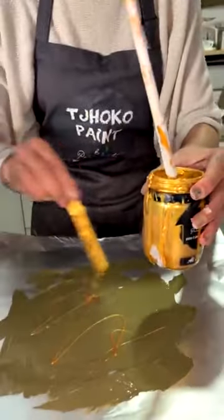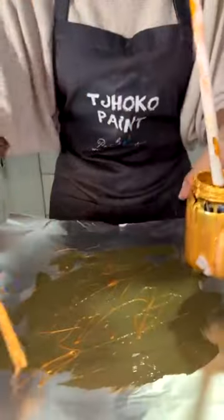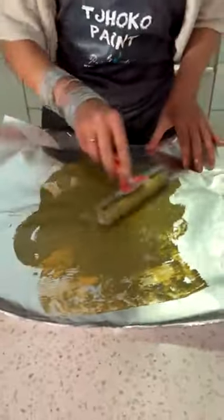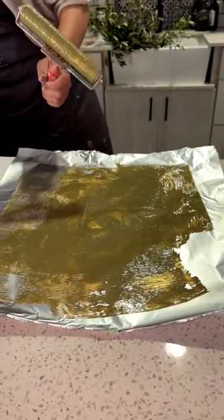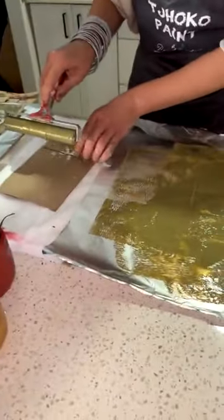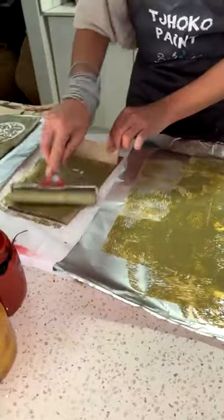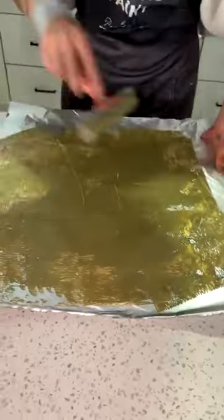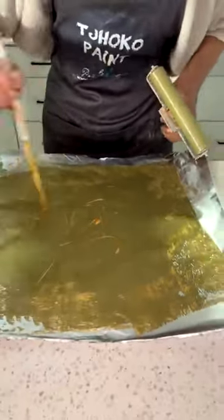Okay, so I'm using gold again. And I'm going to spread this out. I do want to have a nice festive look here. Something that I do want to mention, instead of wiping your roller with a cloth and removing the paint, you can also use your gift paper or your gift bag and clean your roller on a gift bag so that nothing goes to waste. Okay, so I'm rolling out my paint all over my foil. I just want to make sure there's some more sparkle.